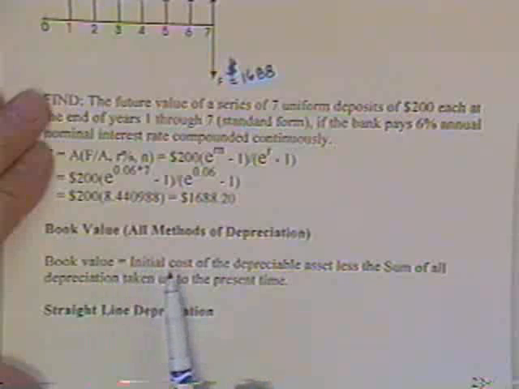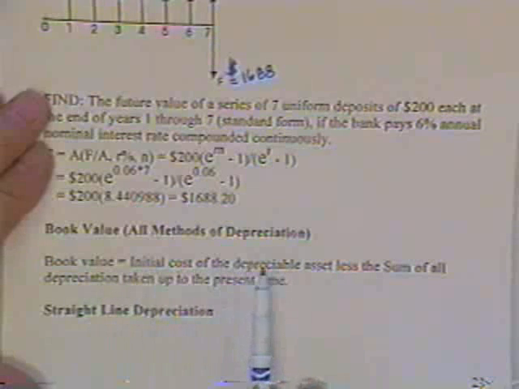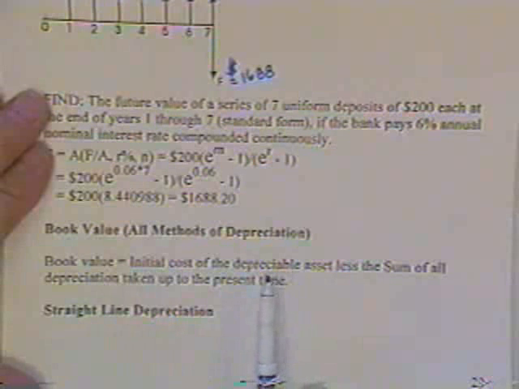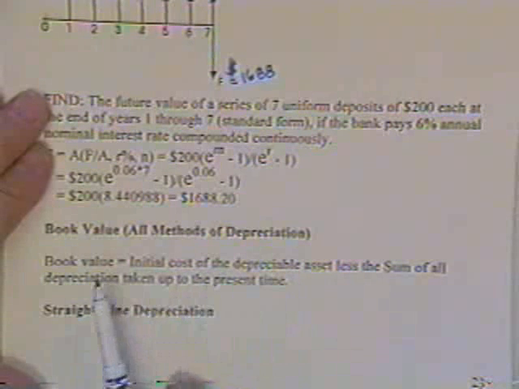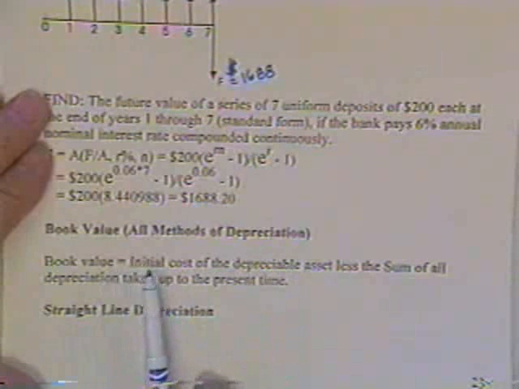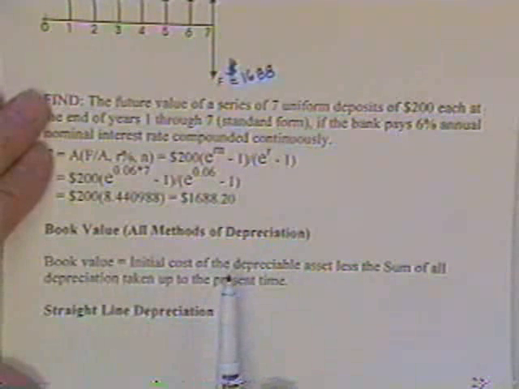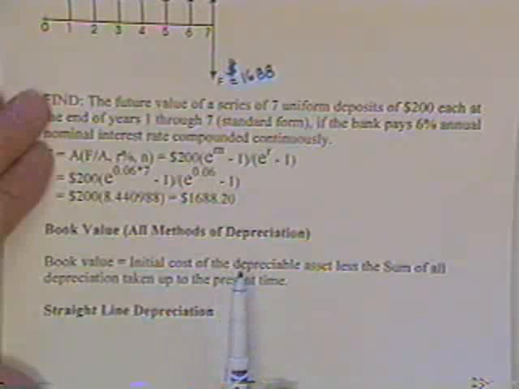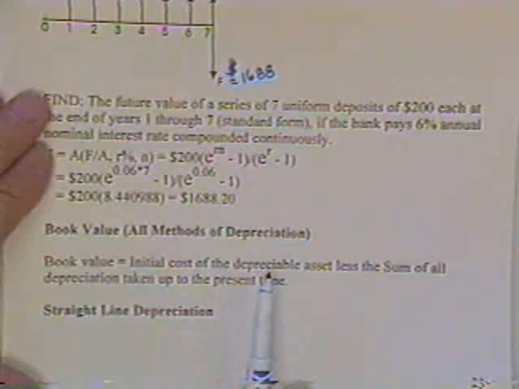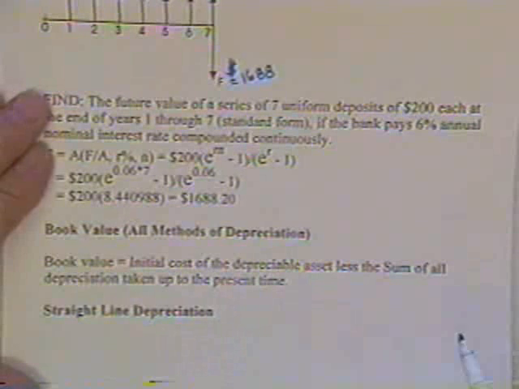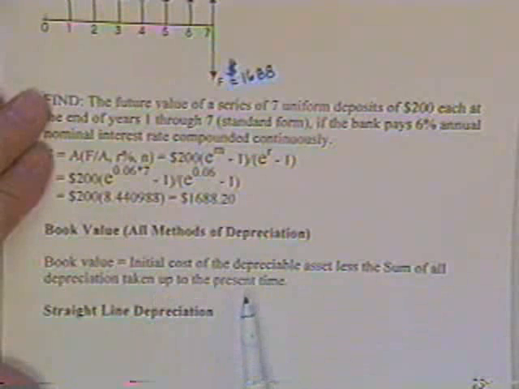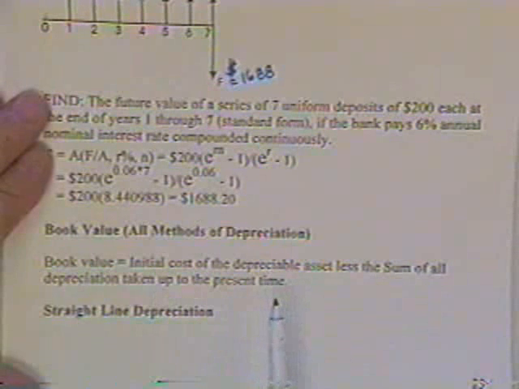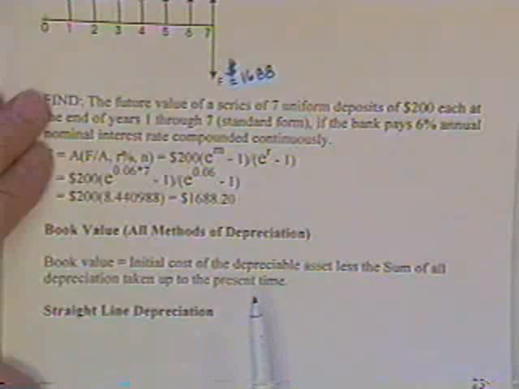Now, the book value at any given time will be the initial cost minus the depreciation that you took for this year. The book value for 2 years down the road is the initial value, that it cost you, minus the depreciation you took from last year, minus the depreciation you feel is appropriate to take this year. And so on until you get up to the present time. Each time you take off some depreciation, then the book value is diminished by that quantity in total until you end up with the salvage value.